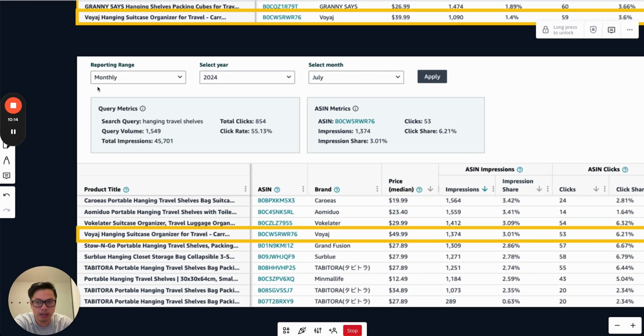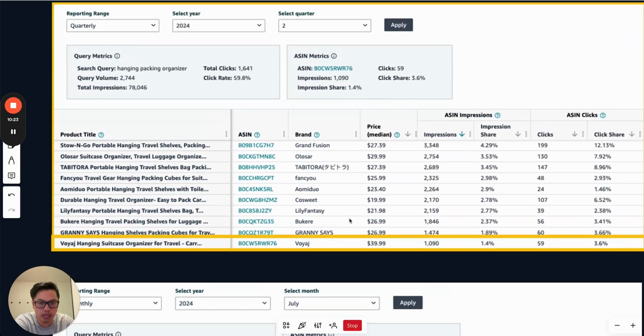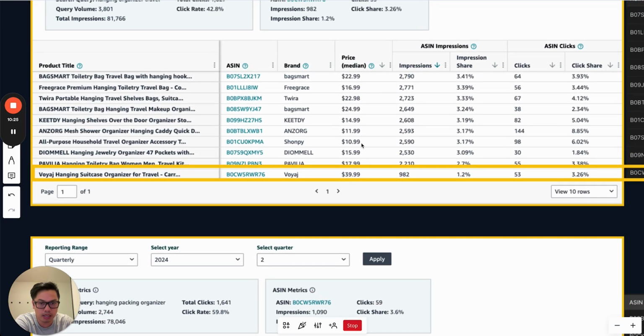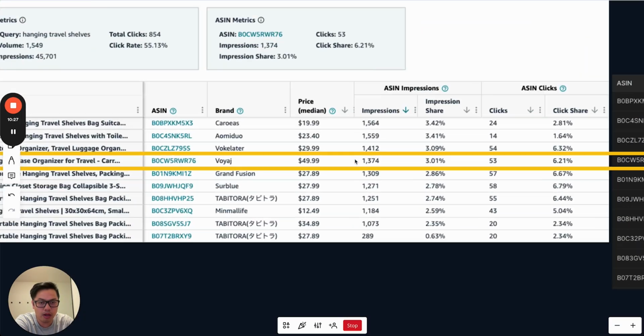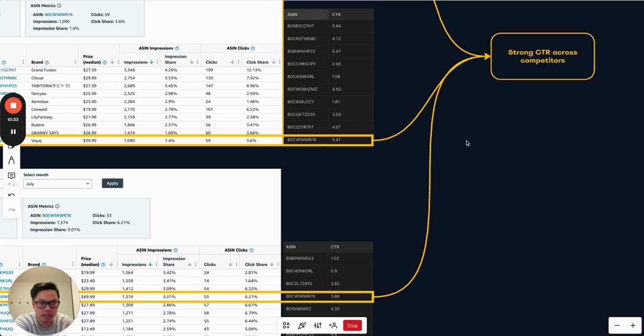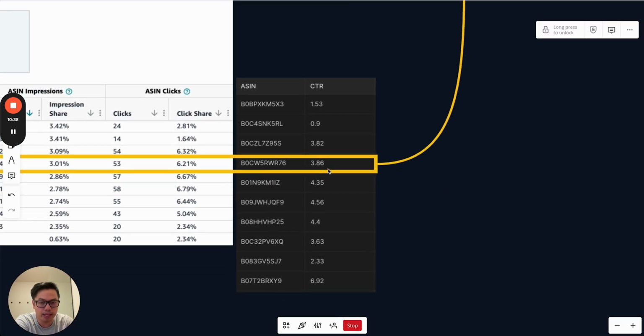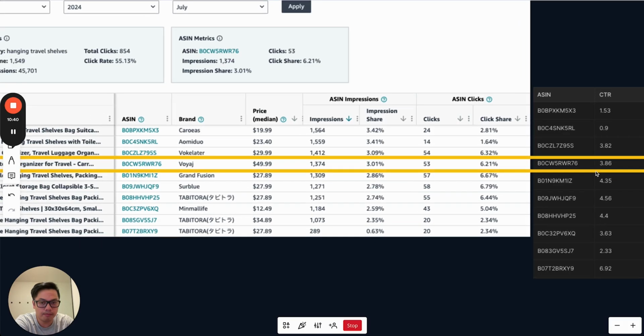And then we looked at it for the month of July. So there was a price change in this niche or for this product. So we can see here $49.99. These were $39.99. So this is $10 more. With a $10 more change, you can see that CTR then shifts. It shifts from 5.4 to about 3.86. So I would really start to track this and to kind of see.